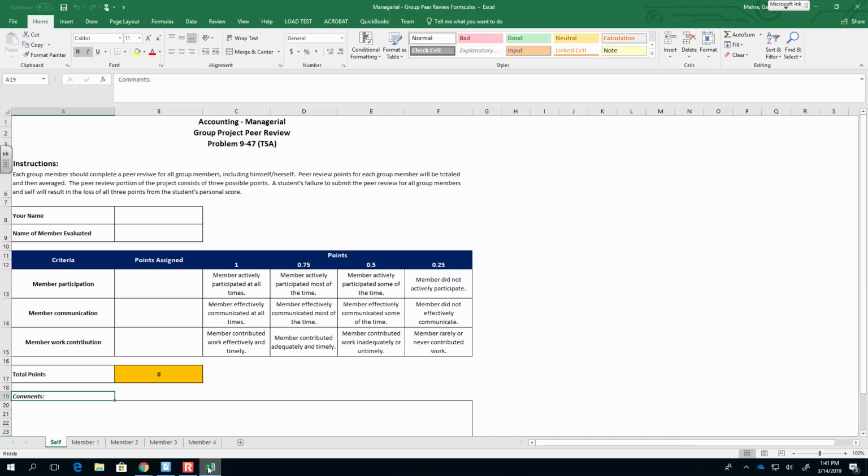So, it's on a quarter point scale. But basically on the bottom, there's 1 for yourself. There's 1 for each member then of your group. So evaluate yourself. In a lot of cases, students evaluate themselves harder than their partner does. But basically what I'll do is get an average between the 2 scores.